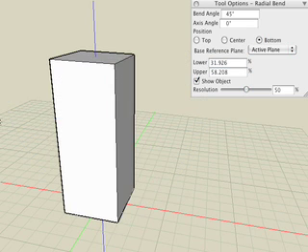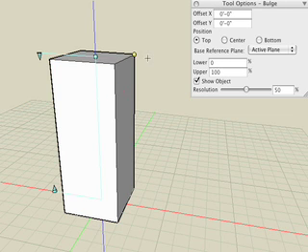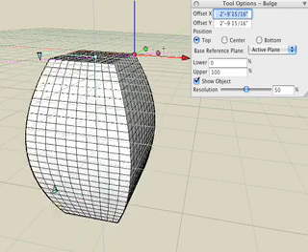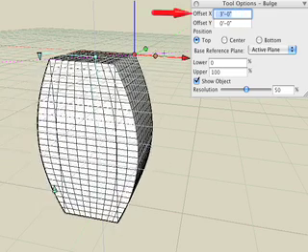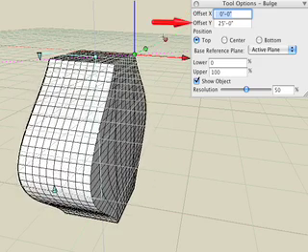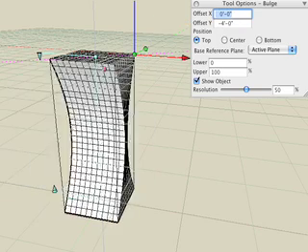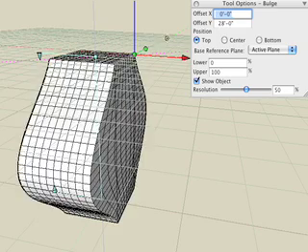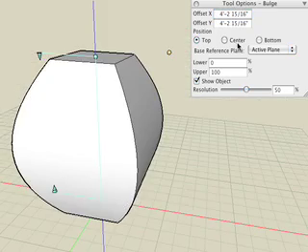Undo the bend and let's try a bulge. Select the bulge tool and click on the object, and click and drag the yellow control to bulge the object. You can click along the red guideline to bulge it just in the X direction, or you can click and drag along the green axis to bulge it just in the Y direction. Or you can go in positive or negative directions for the bulging distance. Click on the magenta line and you can bulge the X and Y distance the same value.